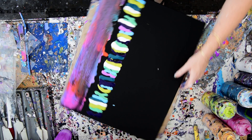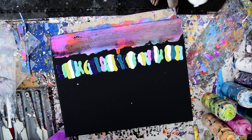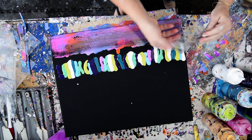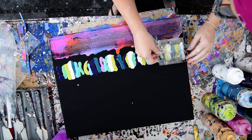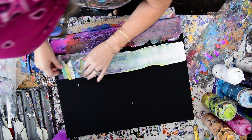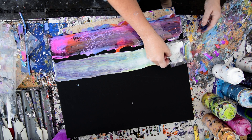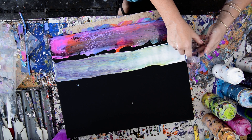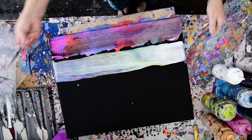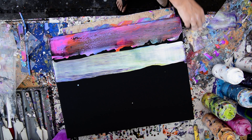I'm going to flip around my canvas. The question for me is, do I want to use the white enamel? I used the pink, so let's use the white enamel. I really want that to go all the way down. I didn't want all that to go away though. I remember the white enamel pretty much flushes everything out and makes it look super pale. So I'm not sure I'm going to like that, but we'll find out.